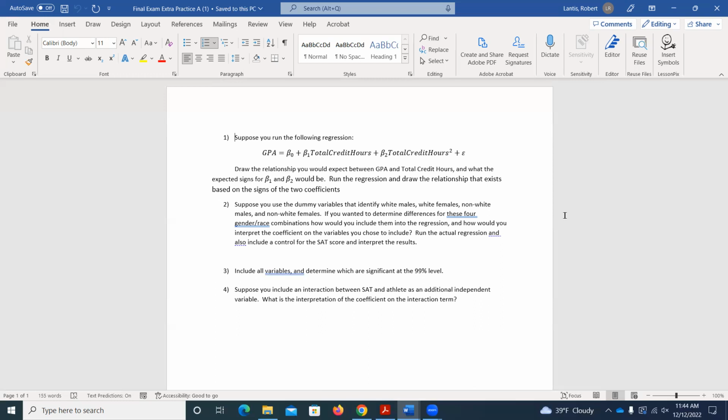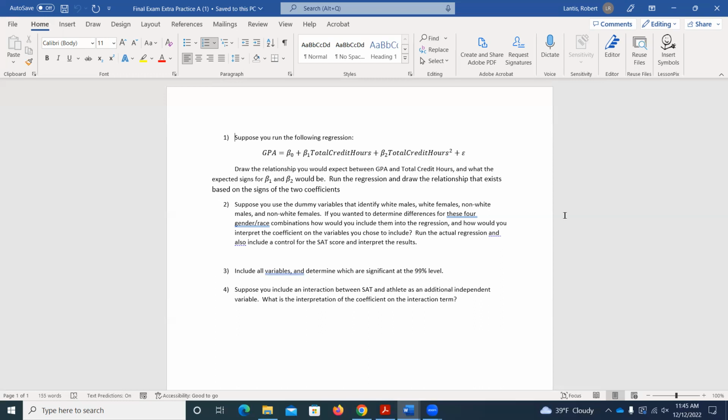Excuse me. Any questions on that? So remember, if I asked you to do something like this on the exam, and you write the regression out, like I did here, you wouldn't get 100% if you included all four of these, right? Because you have to leave out one of those base groups. Otherwise we can't interpret the coefficients. There's nothing to compare them to, right? So we have to make sure we leave one out. We said in practice, Excel just drops one for us. But if I'm asked to explain this, I'm expecting you to let me know that you're going to have to exclude one of them.